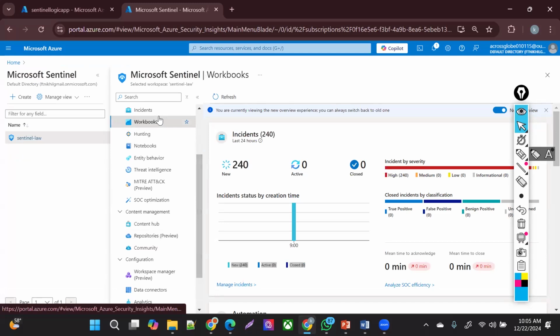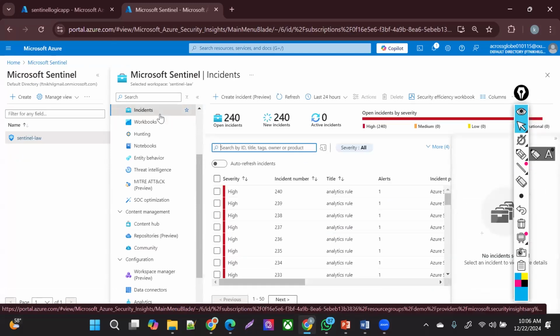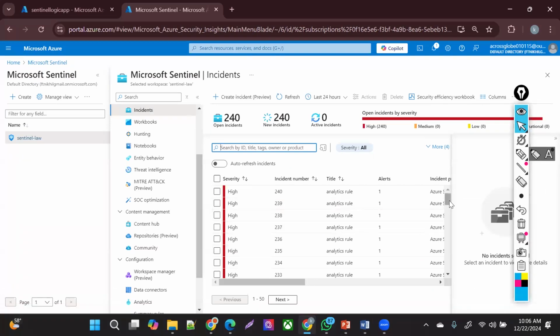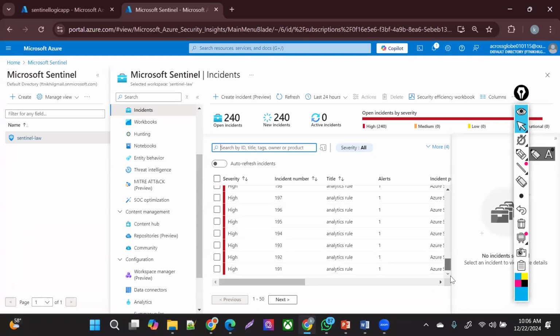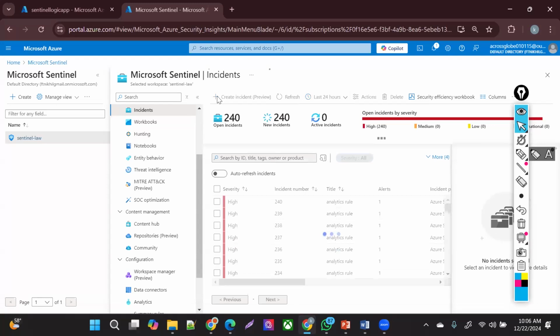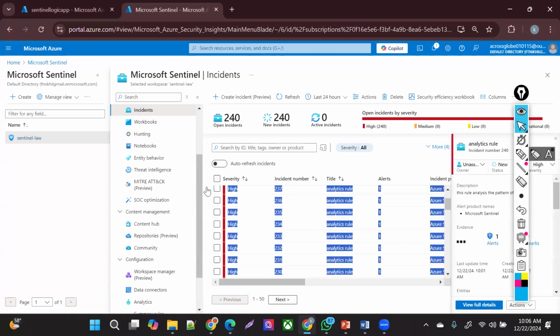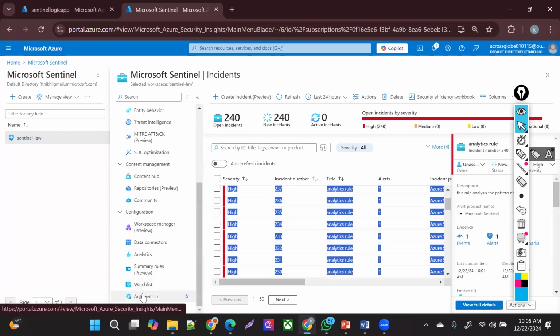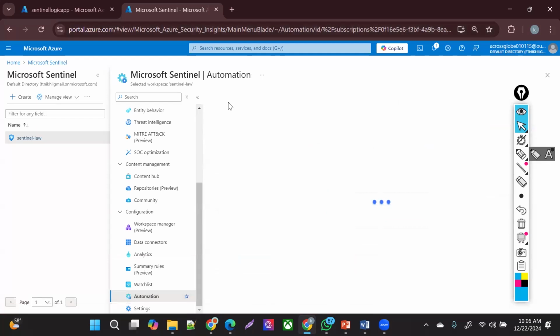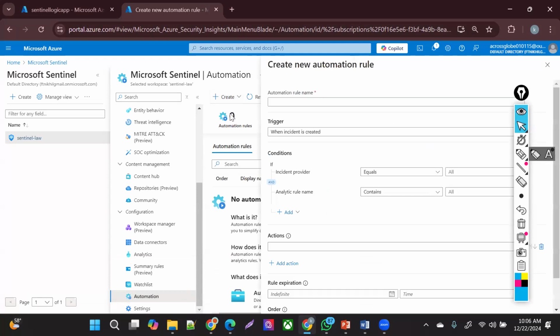Now look at the incident count also. See, 240 incidents got triggered by the rules I just created. I took each and every tactic there. So how frequently is the incident getting triggered now? 240, I think within a span of 1 hour, all these rules got triggered. Now let me write that automation rule quickly so that if a new incident is triggered, it's going to enable that.